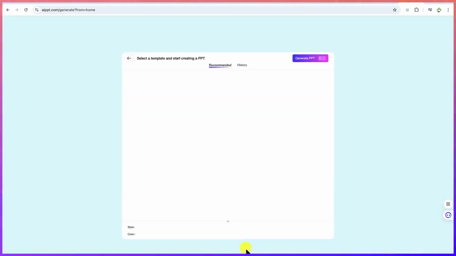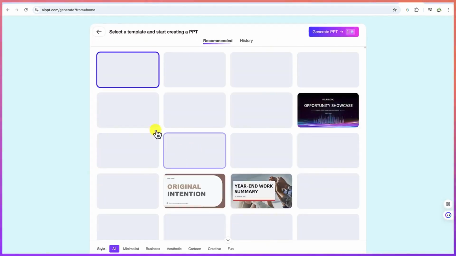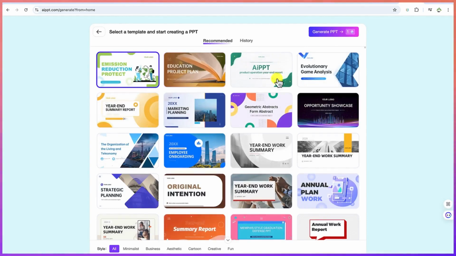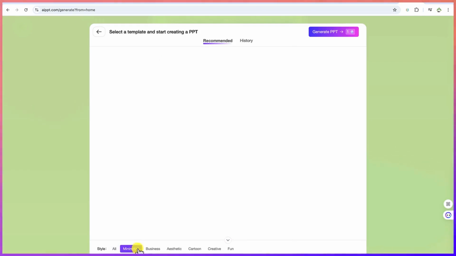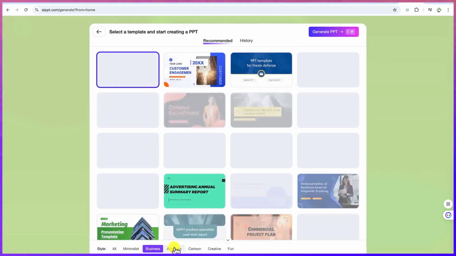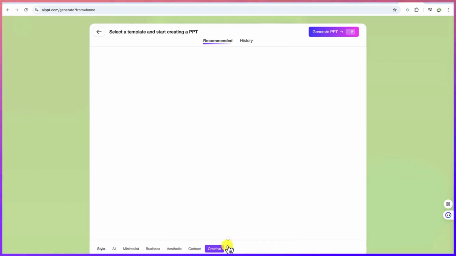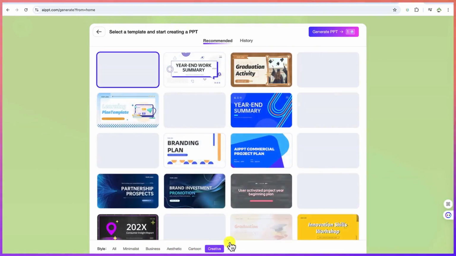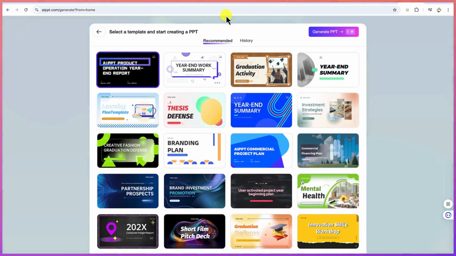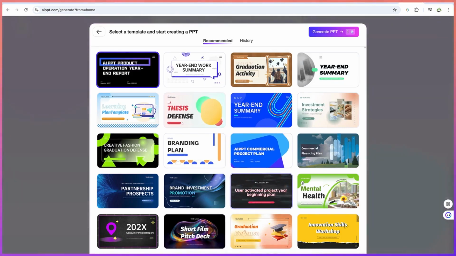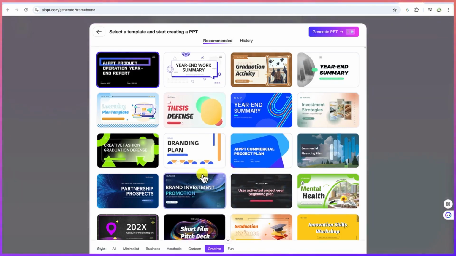Pick a PPT template. That's the next step. You have to pick in a template. There are a range of different templates. You can see there are different templates that you can choose from, all depending on the style. This is minimalist, this is business related, this is aesthetic, this is carbon, and so much more. Depending on what is your choice and what you are targeting, you can click to view more of these styles. You can see from history the ones that you've used, and these are the recommended ones.